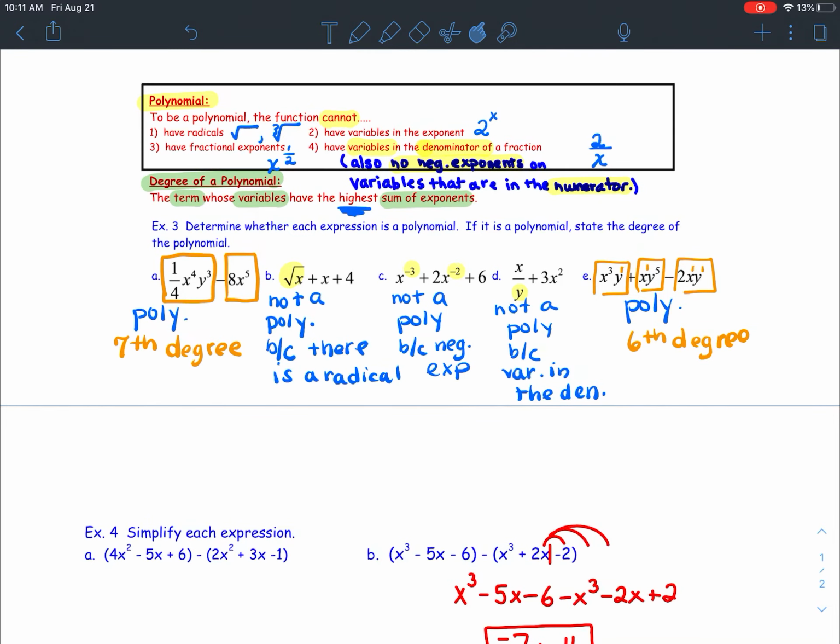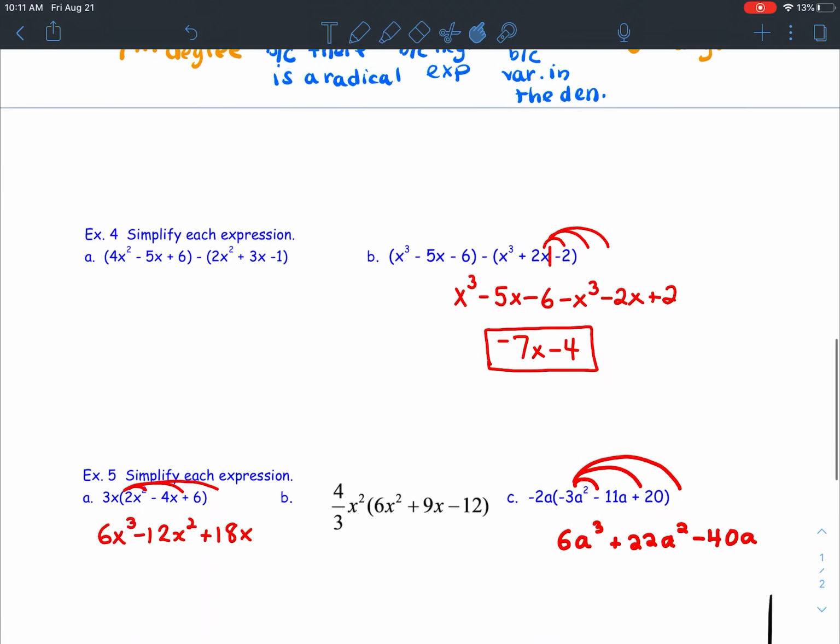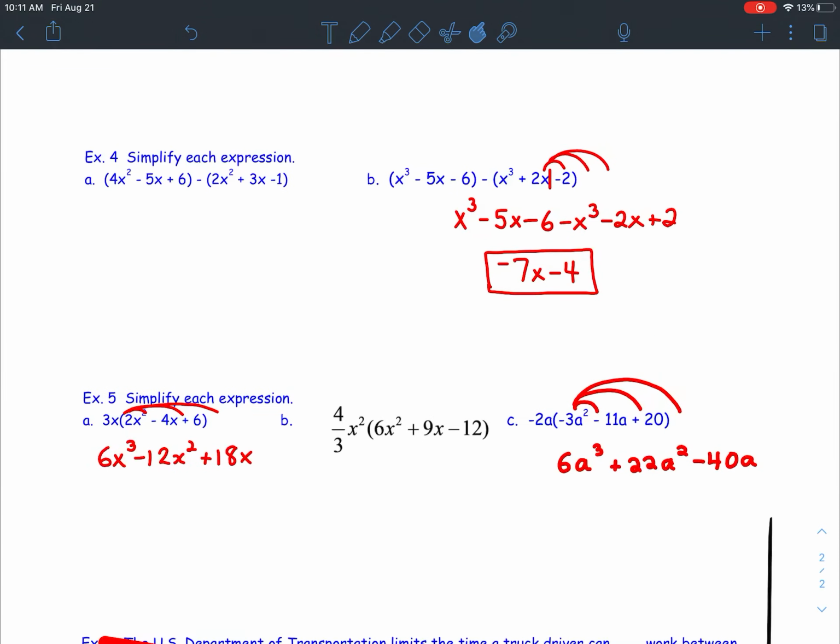All right, so now that we've talked about what it takes to be a polynomial or to not be a polynomial, let's look at adding, subtracting, and multiplying polynomials. We're going to flip to the back page of the notes. I have filled out several of these for you because we're just going to take a look at 2 examples and maybe talk through example B. Here we have a trinomial and we're asked to subtract another trinomial from that.